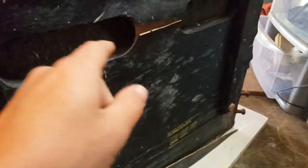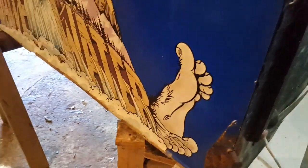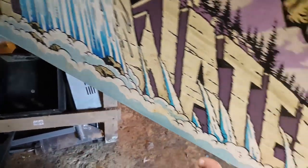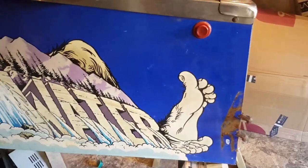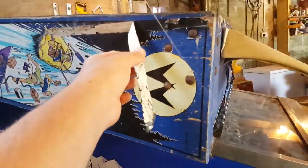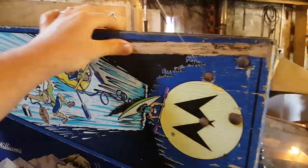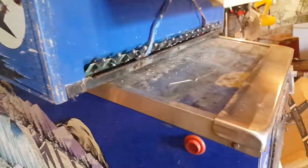I'd like to save these stickers and decal stuff - I'll see what I can do. There's rust in the corners and the front has all chipped, some of it fell when I brought it up. This side is a bit better with some delamination that could be glued back. I could also order new artwork - I might do that. There's a piece of tape here, and I'll definitely need new artwork. This is going to be quite a project - there's a lot of rust.